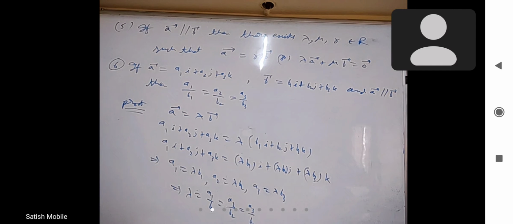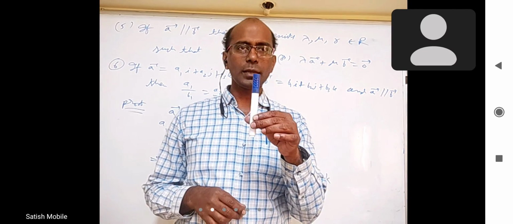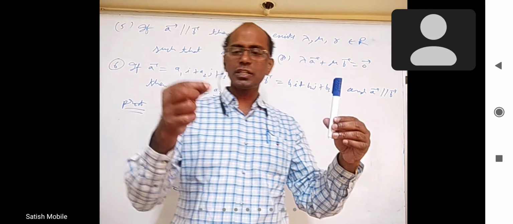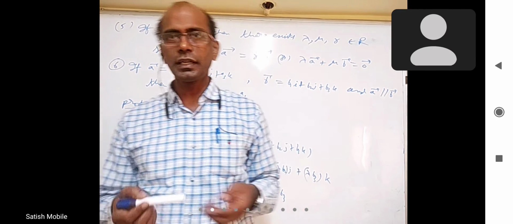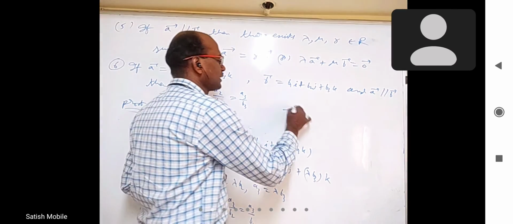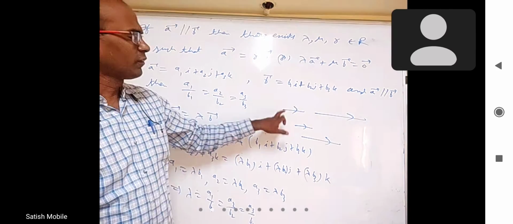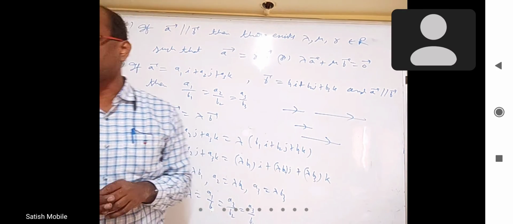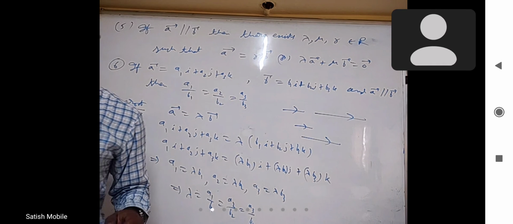In the vectors chapter, whenever you say two vectors are collinear, that means they are parallel, because a vector doesn't have a fixed place. Let's say this vector is a bar. If you move it parallelly, it is still a bar only, because this vector and this vector have the same magnitude and same direction. As long as two vectors have the same magnitude and direction, they are equal. Okay. So now, whether I write a bar like this and b bar like this, or a bar like this and b bar like this, there is no difference. If I write like this, I may say they are collinear. If I write like this, I may say they are parallel. But actually, both carry the same meaning. In vectors, not points. Vectors collinear, vectors parallel. Both are the same meaning. There is no difference.